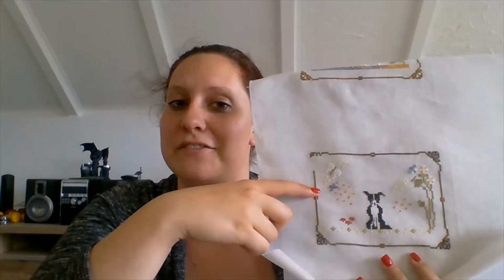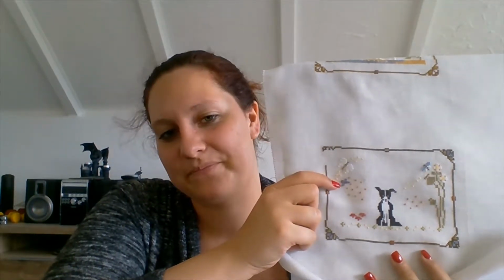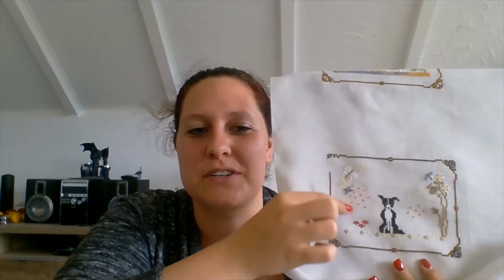And today I hope to get the frame done, fill in the corner and this part, and then maybe get August done. Over here are my first lazy daisies ever, or yeah, it's 1 lazy daisy: 4 lazy daisy stitches, 1 flower. All those orange dots will get some lazy daisies around, and I don't think I can do it today. Hopefully tomorrow, not sure, but that would be great. And yeah, that's my August piece. I think I can do it tomorrow.